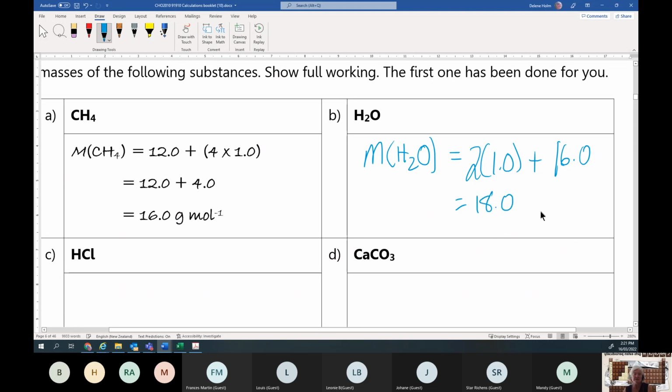Now, if you just leave it 18.0, you're not going to get excellence. You have to have the correct number of significant figures, and I will explain that just now, and the unit for all your calculations. So remember, the unit is gram per mole. And by practicing it and putting that in for every one of these examples, you'll more quickly learn that unit. Any questions so far?